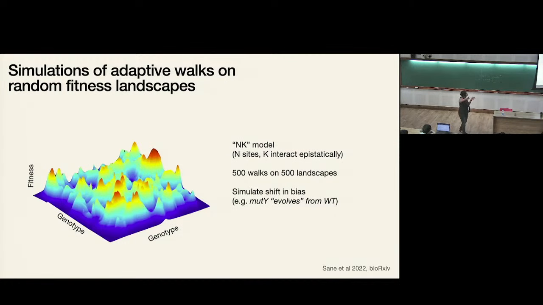Every few generations of these walks, she pauses and asks, what is that DFE looking like, and how many beneficial mutations are we seeing in that DFE? What's the fraction of beneficial mutations in that DFE? So at every step of the walk, we find the DFE available and the DFE fixed. I don't know that she keeps track of it, but the point is that it happens. But the available one probably will not change.